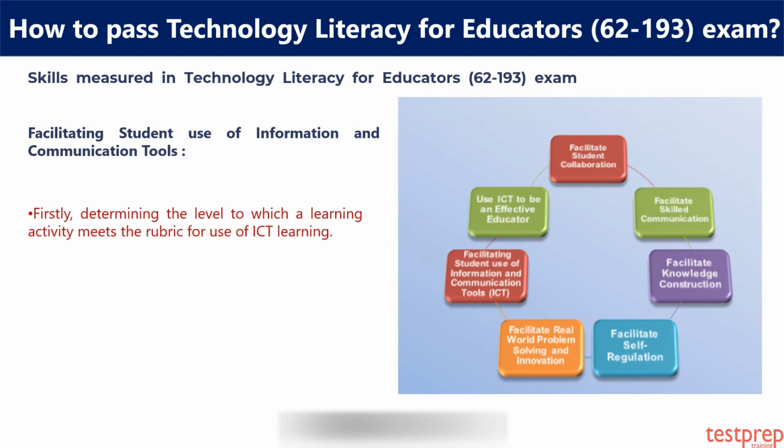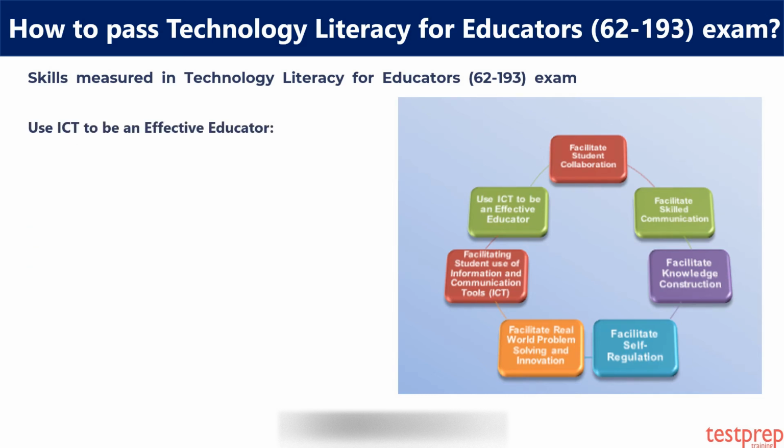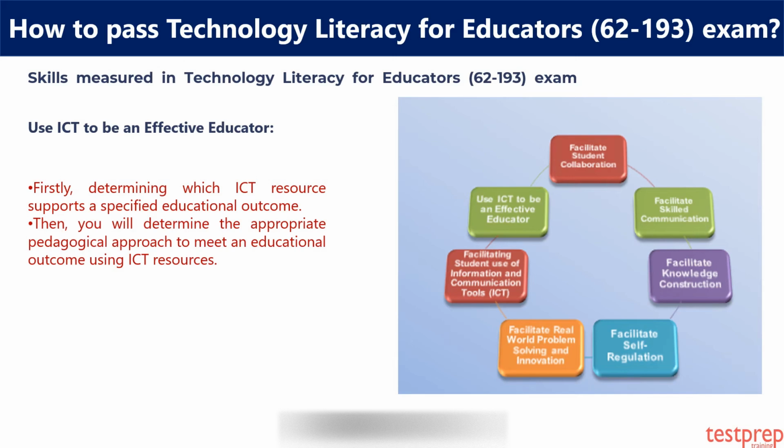Firstly, determining the level to which a learning activity meets the rubric for use of ICT learning. Moreover, it includes fulfilling student learning outcomes by using Microsoft technology tools. Use ICT to be an effective educator. Firstly, determining which ICT resource supports a specified educational outcome. Then, you will determine the appropriate pedagogical approach to meet an educational outcome using ICT resources.